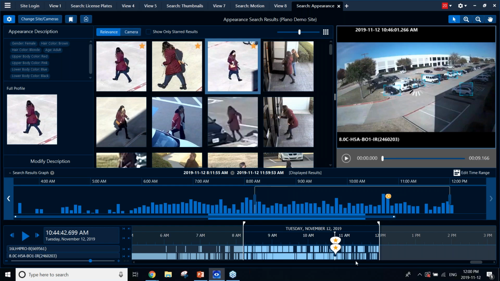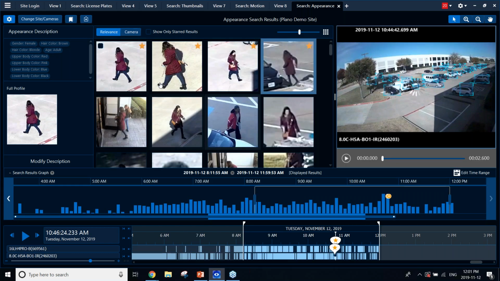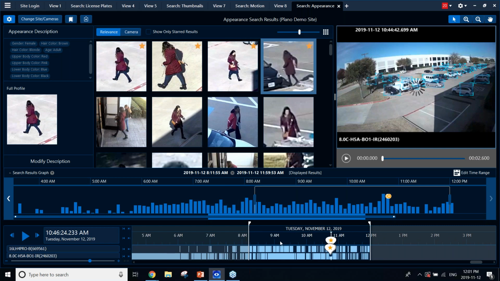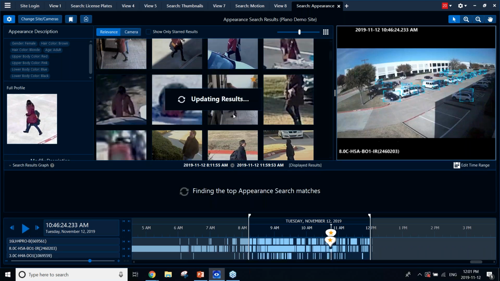And each time I star her, you can see that it's starring the timeline, right? Because then I'm able to export the video of her moving through the facility. And that's very powerful to talk to your customers about, is how we're able to find the beginning and end of somebody on campus or in the hospital or wherever the corporate campus may be. We're able to follow that person through all the different places they went.